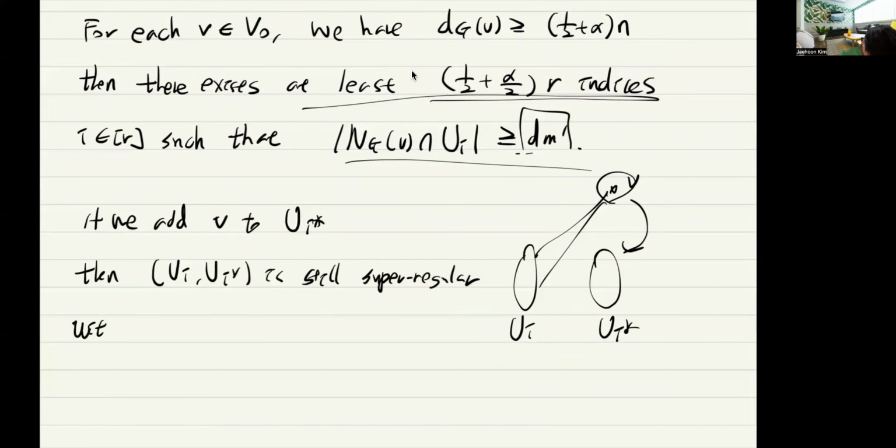But maybe with very slightly worse parameter. Because it still satisfies the minimum degree condition. And the epsilon regularity condition is not disturbed too much by adding this one vertex. Or even if you add a very small number of vertices, its epsilon regularity condition does not deteriorate too much. It gets slightly worse. The epsilon may become a bit bigger, but you can still ensure that it's a sufficiently small number.